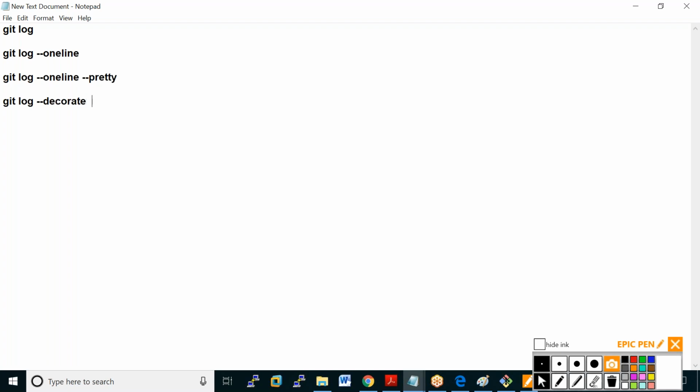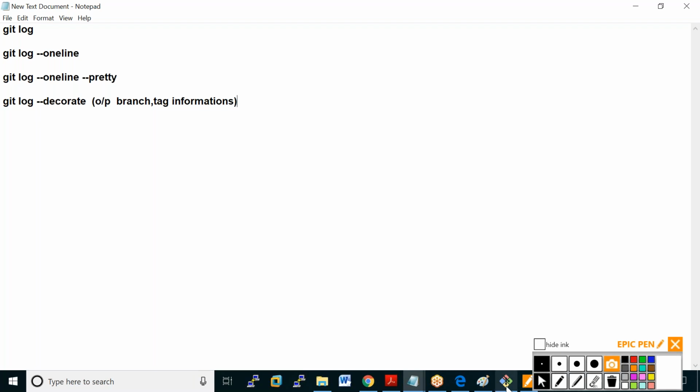This decorate will output the branch and tag information also.